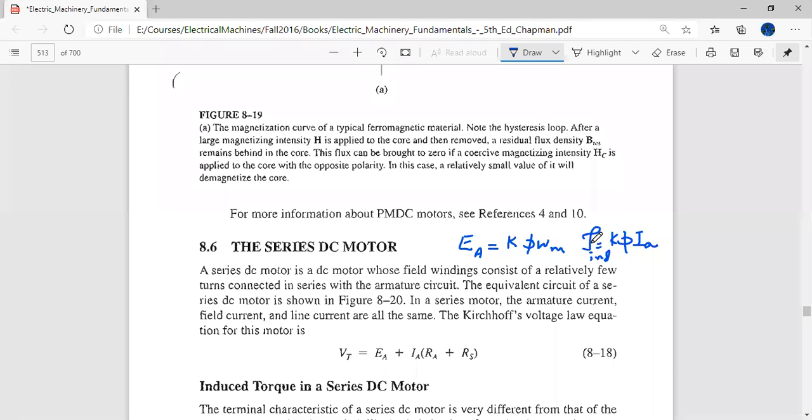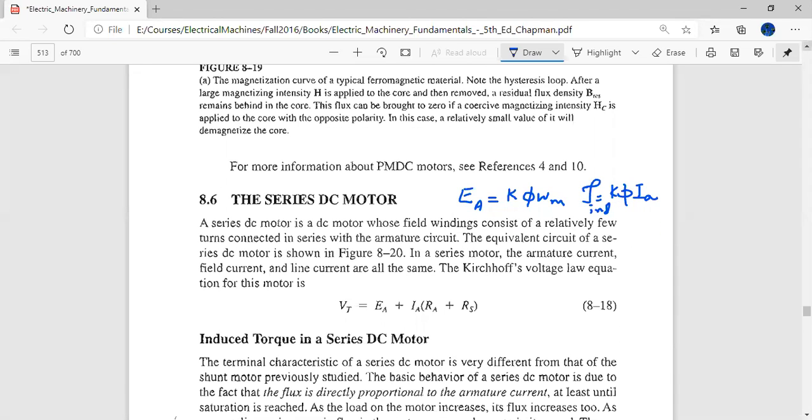Okay, and when the motor is driving a lower mechanical load, then the torque induced must decrease. So the motor would require a lower value of armature current. And the armature induced EMF EA has a direct bearing on the field and omega_m. But in the previous two types of motors, this field was almost constant, or it was relatively easy to keep it constant because the field had no relationship to the armature current. But over here we see that the field will have a relationship with the armature current because the field and the armature coils are connected in series.